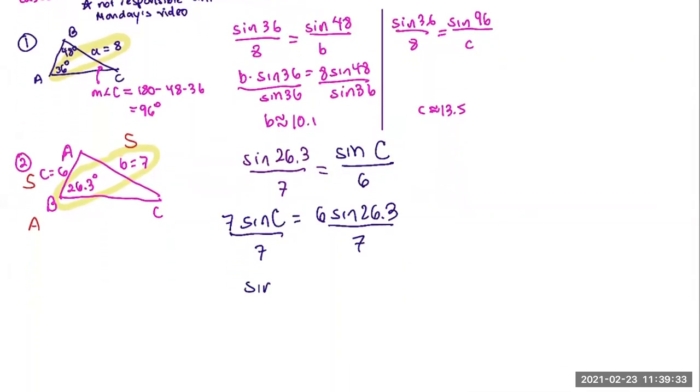When you get to the part where C is stuck inside of sine, that's when you would do inverse sine to isolate your angle. Okay, so inverse sine of both sides. If you know how to do this, if you already did it, can I have you take a moment and make sure that you understand it? I wrote it down here so I didn't have to switch back and forth on the screen.